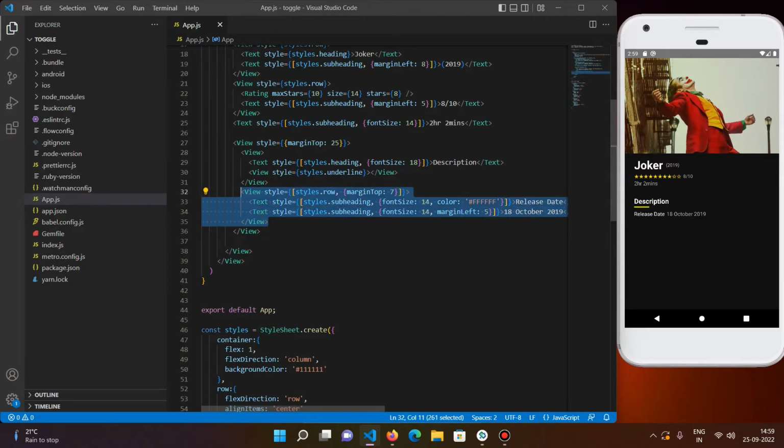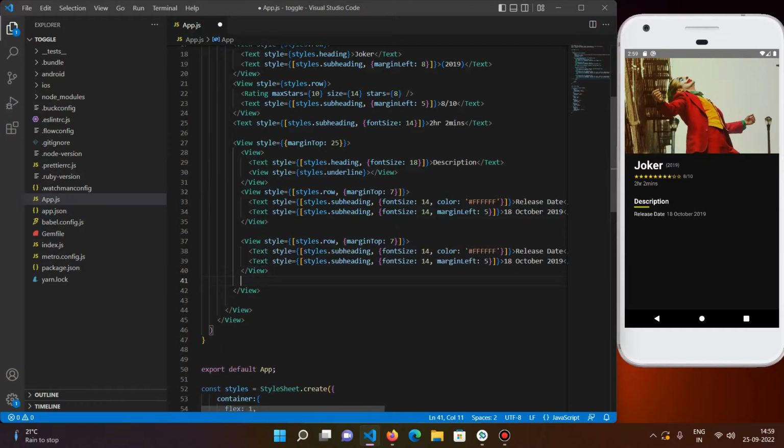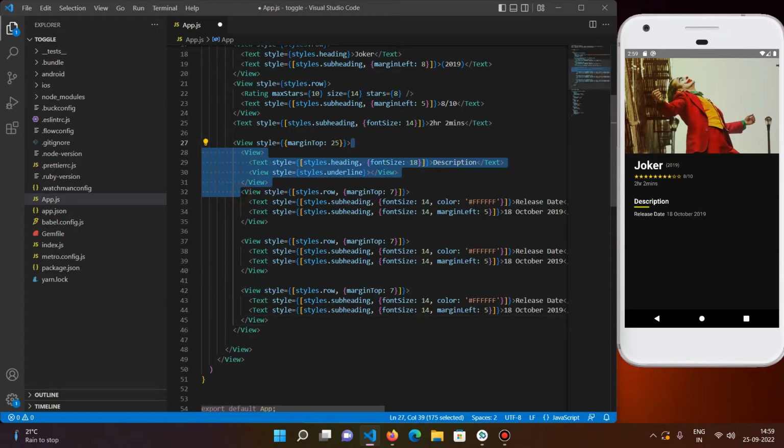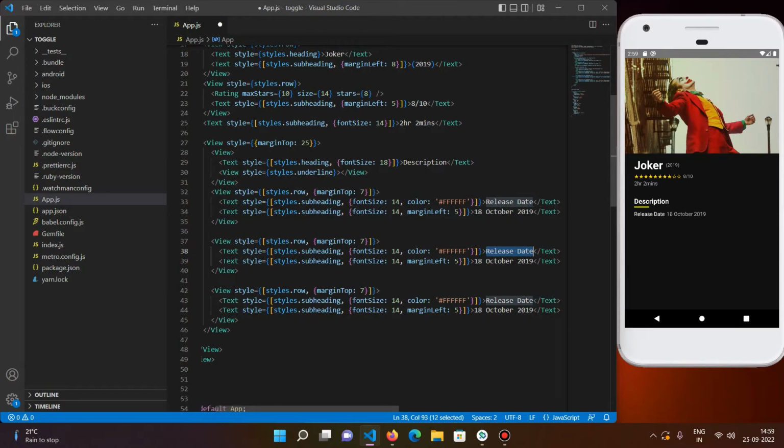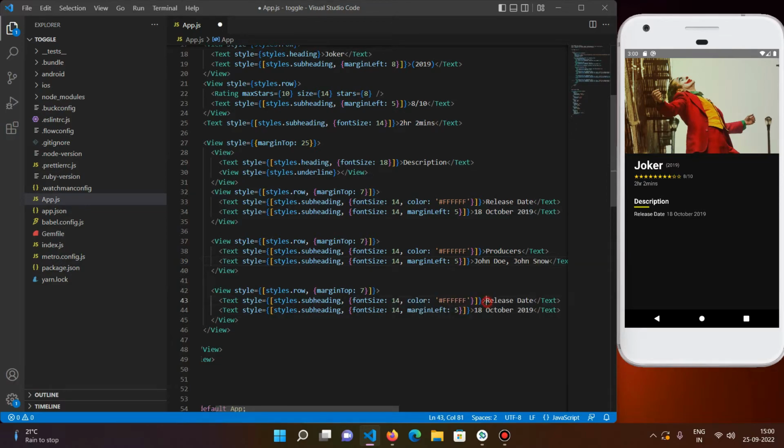Now we will add 2 more rows of information here, like producers, and in the information are our all-new favorite John Doe, comma, John Snow, and for writers we can do the same.